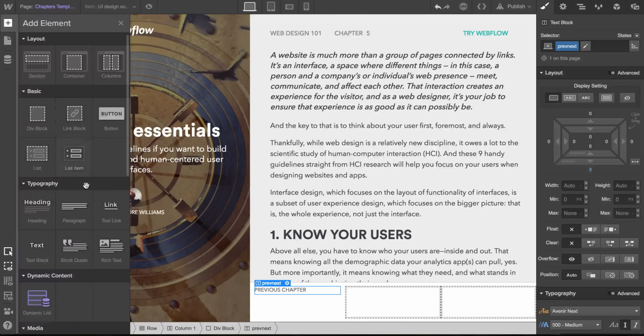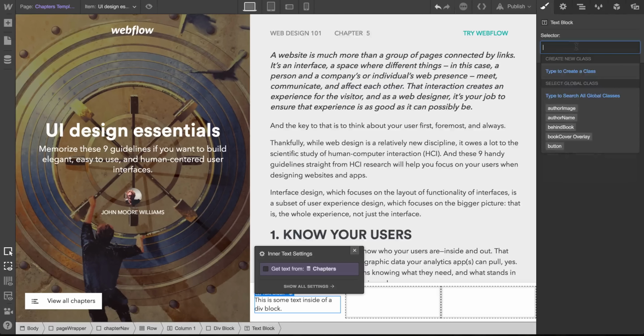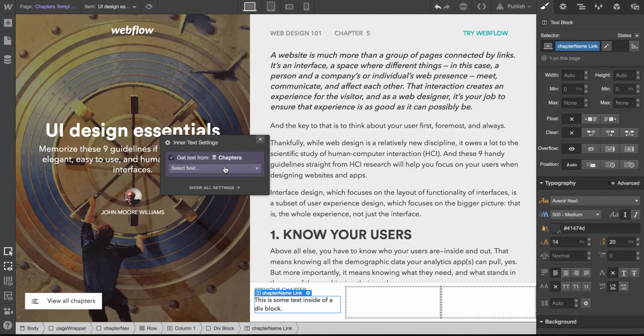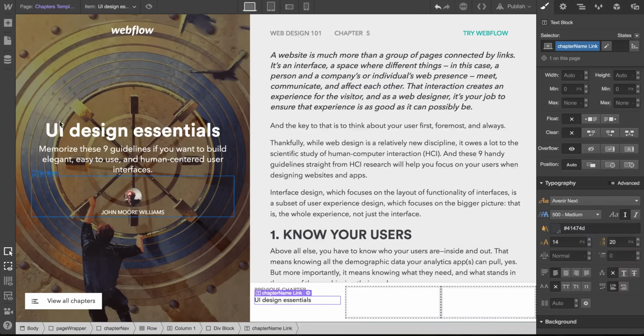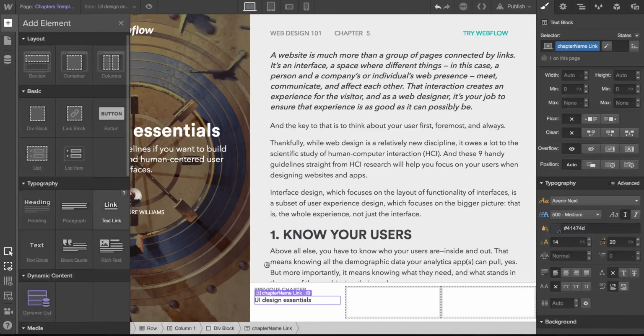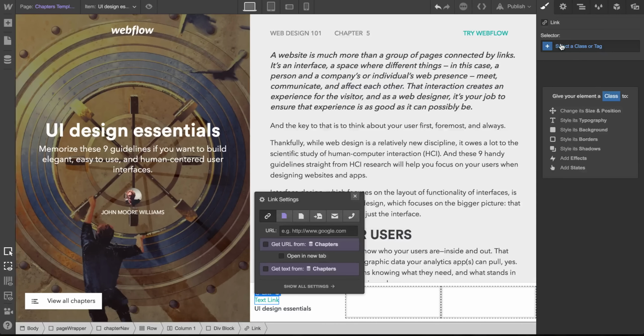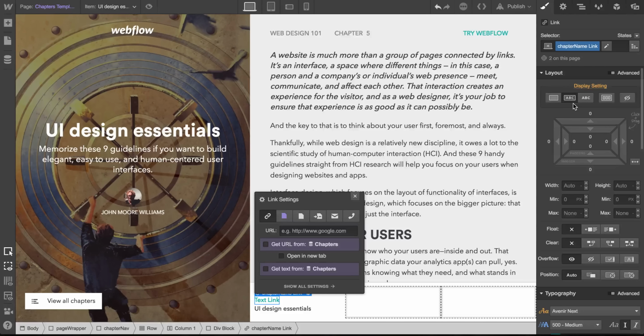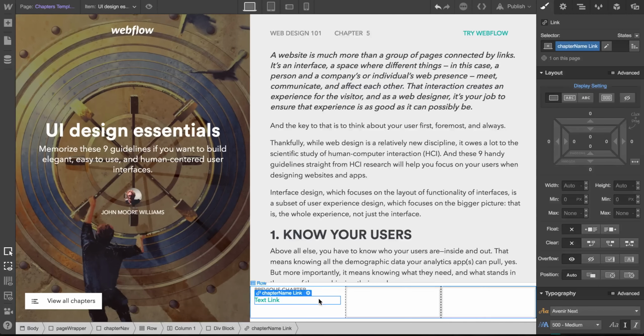And then below this, we have the chapter name. So let's call this our chapter name link. And then down here again, we can adjust the styles and bind it so that it's showing the correct name. There we are. Or actually, this is a link. Let's go ahead and drag in a text link instead. That was my fault. We're going to do the same thing. So this was chapter name link. Set to display block. I'm going to delete that other one there.